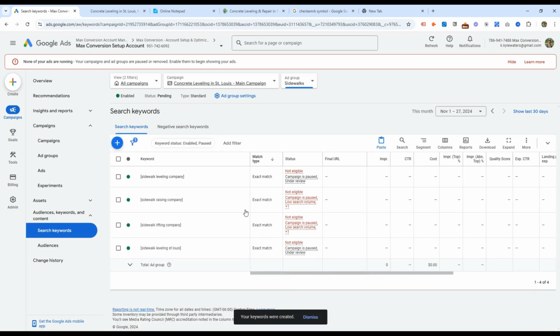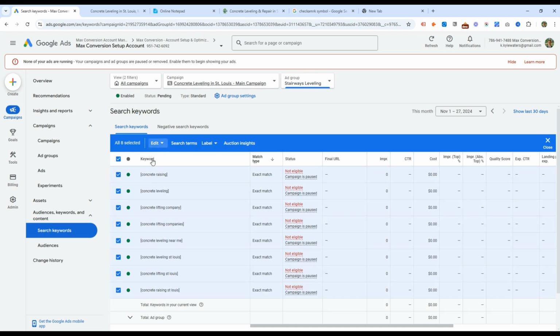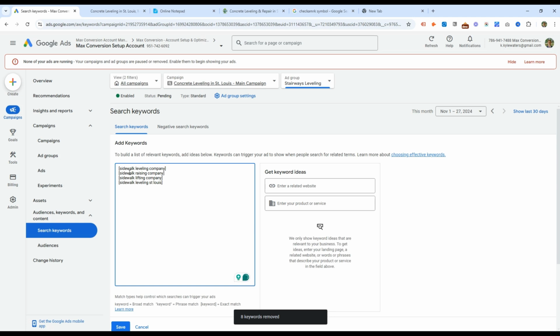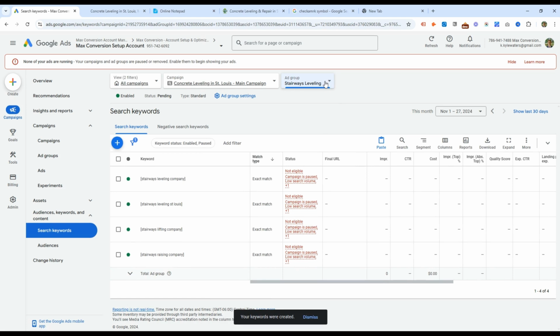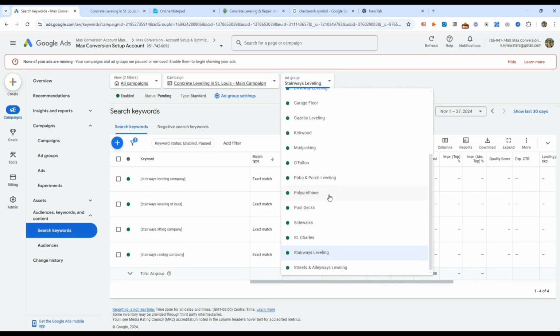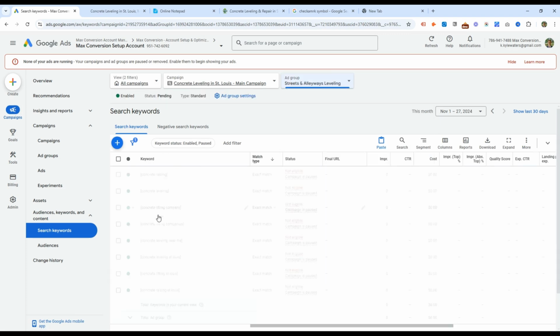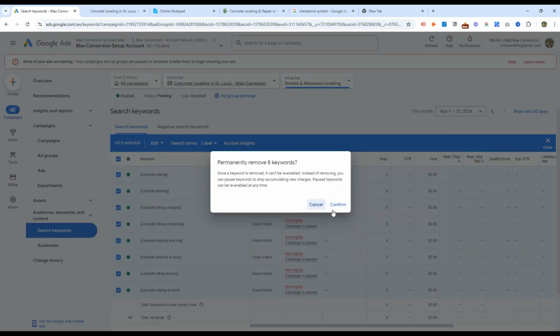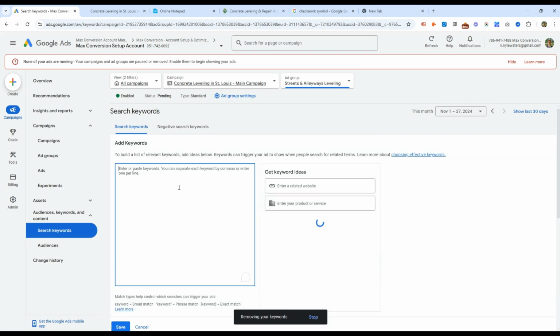Now, the thing with these campaigns, guys, if you are running it, over time, you guys will find more keywords that are working for you that you may want to add. Additionally, you may find keywords that are quality but just aren't performing. And it really will surprise you what kind of keywords will work and what kind will not. And it's different per location. We noticed, both in concrete leveling as well as our other home service companies, that keywords with near me in them, keywords with the specific location, St. Louis, Dallas, etc., work the best. They convert the best, and they're the highest quality lead. But some keywords, guys, will surprise you.